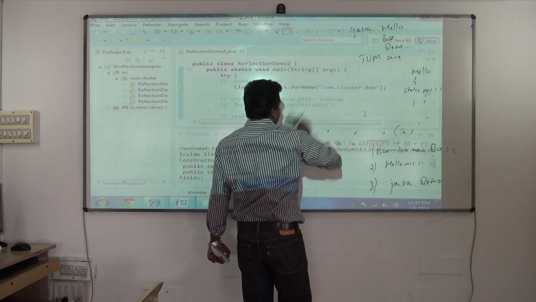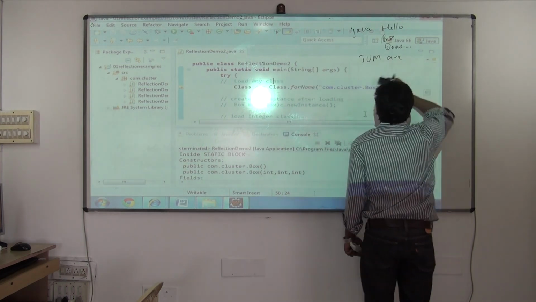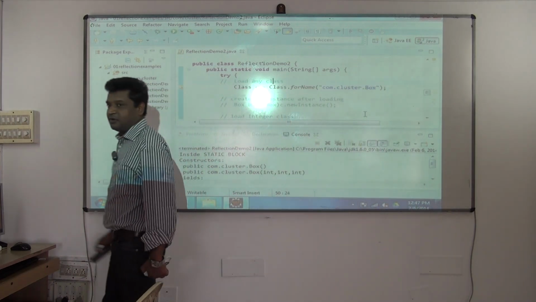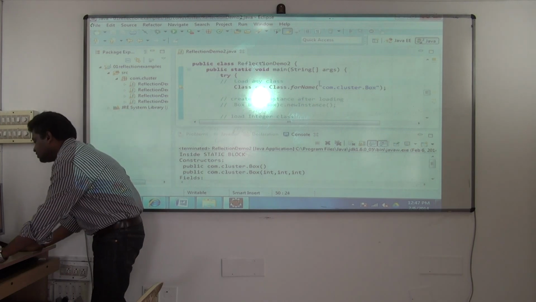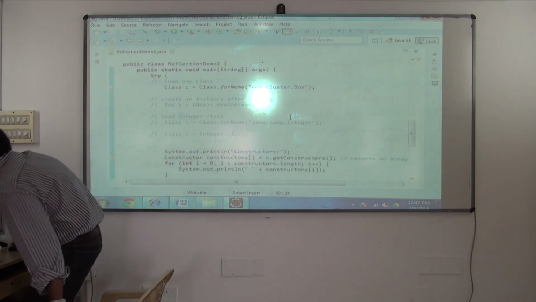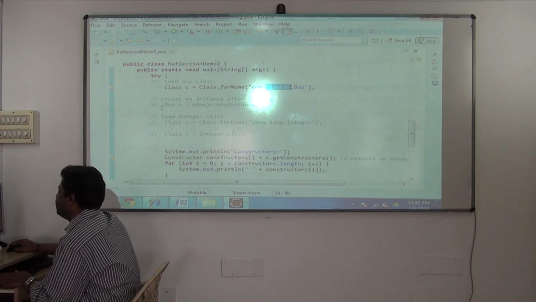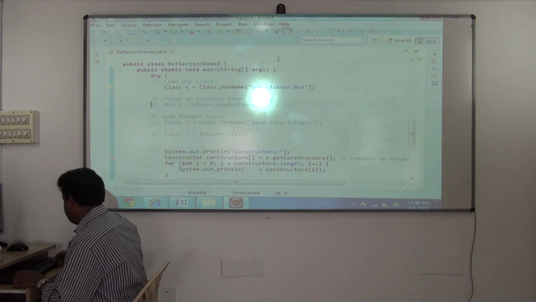So this is a very crucial interview question. How can I load a class explicitly into the JVM? Understood? By using the method called forName. Yeah, so we are seeing this example now, Class.forName, conv.cluster. Fine. So if I want, I can create an instance of a Box object like this. That you know now? Yes.